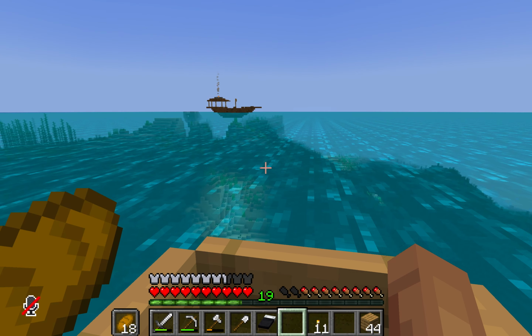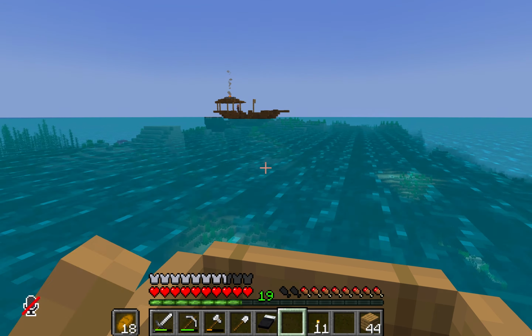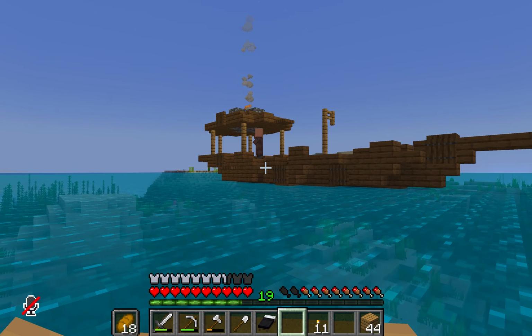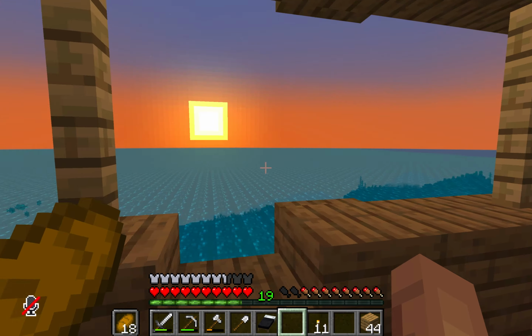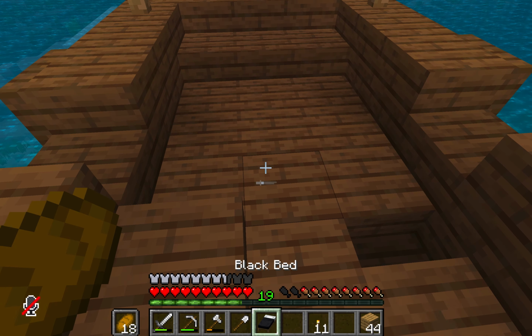I was just boating forward in a straight line for a long time, and I saw this ship, and I wonder if it's something we have added to the game or if someone made it. I was gonna check it out. There's a villager on it, so this must be something we added, which is super awesome. I wonder if there's anything in it. Hi, dude. Nothing to trade. That is super cool.